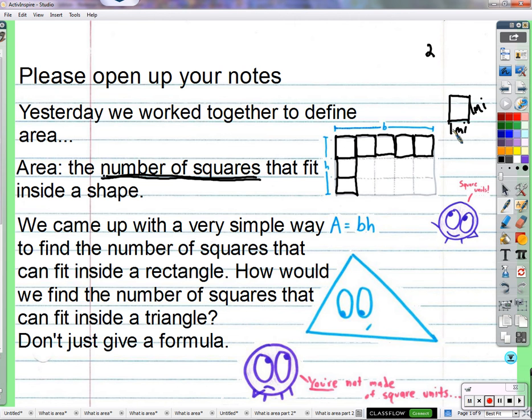What are the units that I'm using to measure this side? Miles. What are the units I'm using to measure this side? Miles. Miles by miles. What's the area inside of the square? 1 by 1. But is it 1 mile? No. 2 miles? No, 4 miles. The area is 4 miles squared. I'm so confused. It's 1 mile.